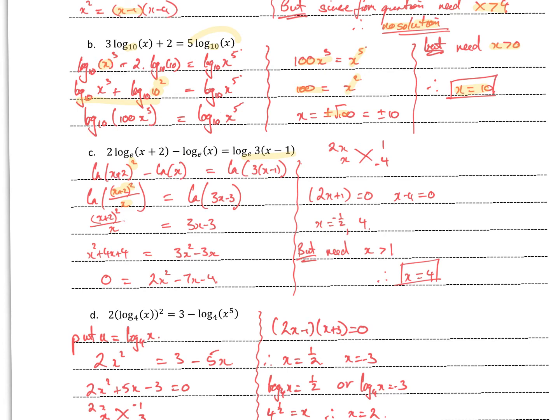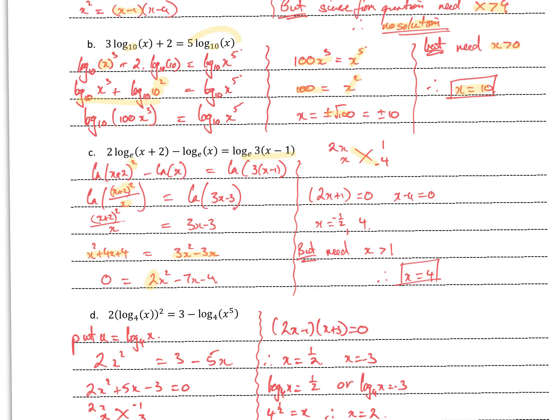So I end up with x plus 2 all squared on x equal to 3x minus 3, multiplied by my x across. And expand on the left, I'll get x squared plus 4x plus 4 equal to 3x squared minus 3x. What are we going to do? We're going to group our x squareds together. I like to keep the coefficient of x squared positive, so I'm going to take everything to the right-hand side to leave me with 2x squared minus 7x minus 4. A little bit of the cross method there. 2x and x, 2x times x is a factor of the first term. 1 times negative 4 is what I'm looking for as the factors of the second term.